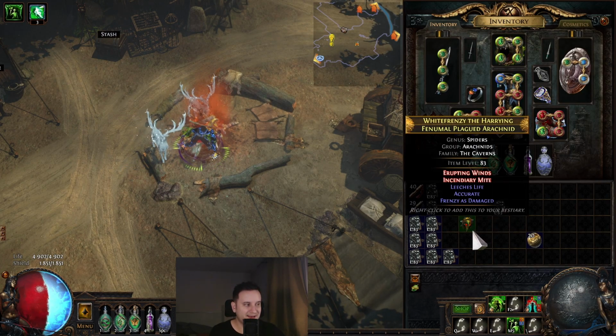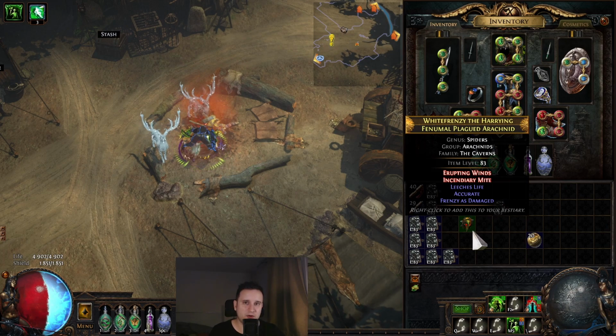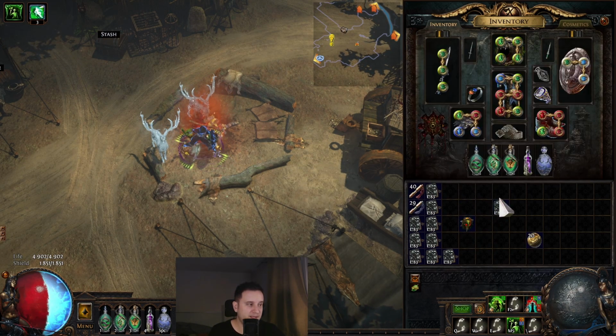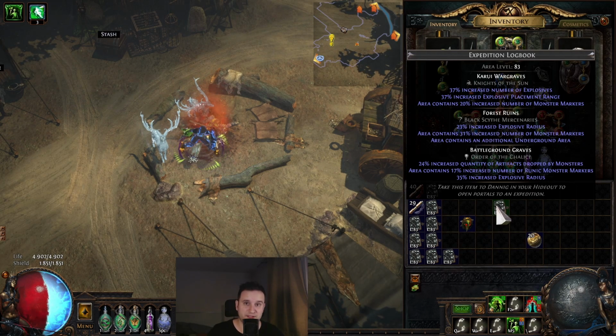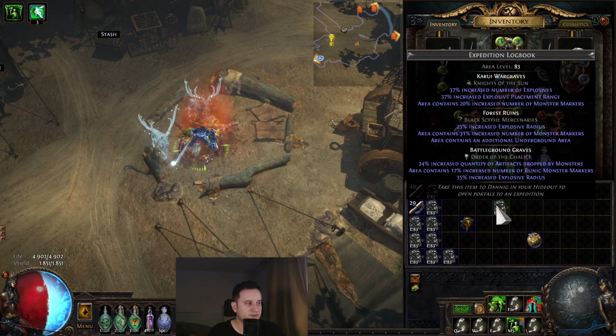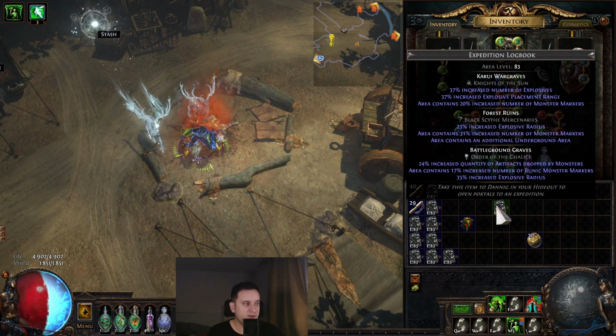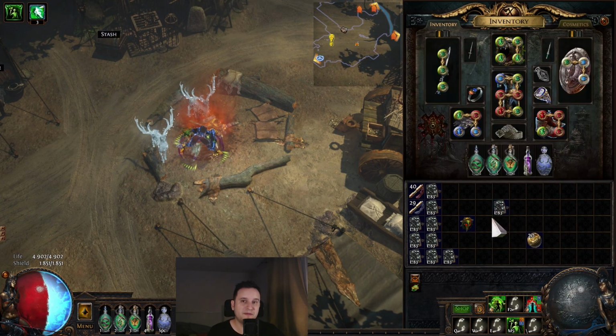Usually it's worth it. Right now, it's like 20C or even 25C cheaper to actually buy a split beast than buy another Knights of the Sun logbook, for example, right? So that's just something I want to tell you. And one more thing is that you actually want to roll your implicits before you split.